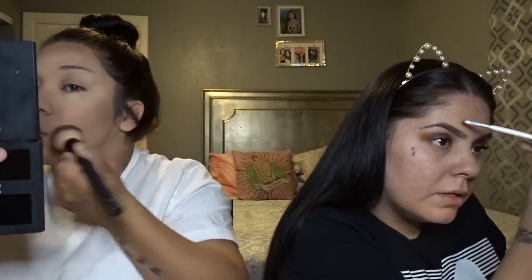So, como siempre, una pinche ceja sale mejor que otra y no me agüito. Pero, ¿por qué? So, de aquí, déjenles explico lo que hago. No me gustan de enfrente que estén exageradas, miren, porque ya tengo pelo aquí. So, no me gusta pintar sobre esos pelitos de enfrente. Me gusta natural, enfrente. Empezando desde, como desde aquí, después de los pelos de enfrente. Ya pinto. Ahorita les explico lo que quiero decir.